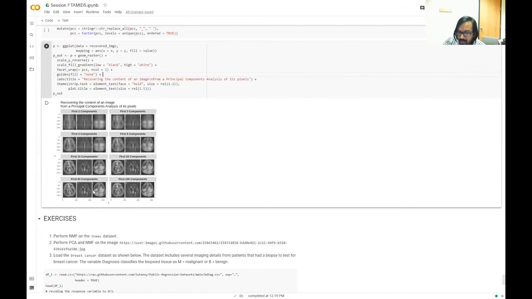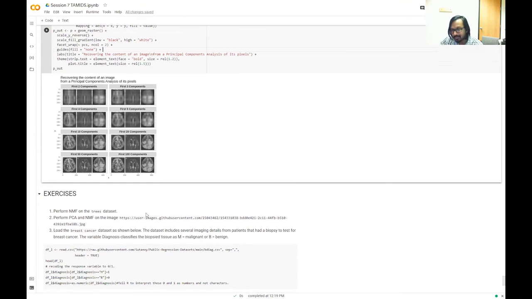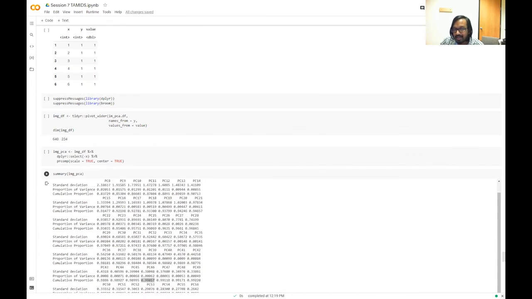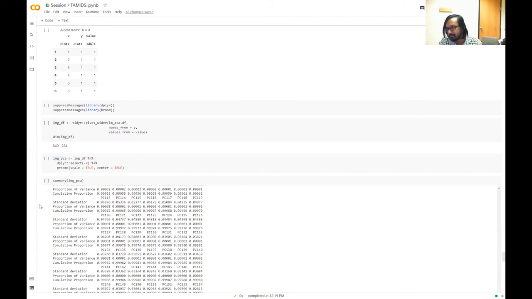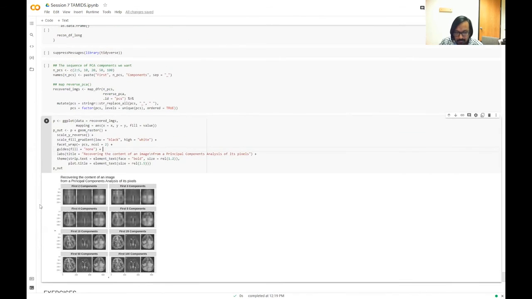So I have another image here. It's just an image of Mount Rushmore. Try to see if you can mimic these codes and perform a non-negative matrix factorization and PCA at your own time. Or I would say that if you have any biomedical images, try them. It's very exciting to see the power of these dimension reduction techniques and see if you can perform classification once you have done the dimension reduction.